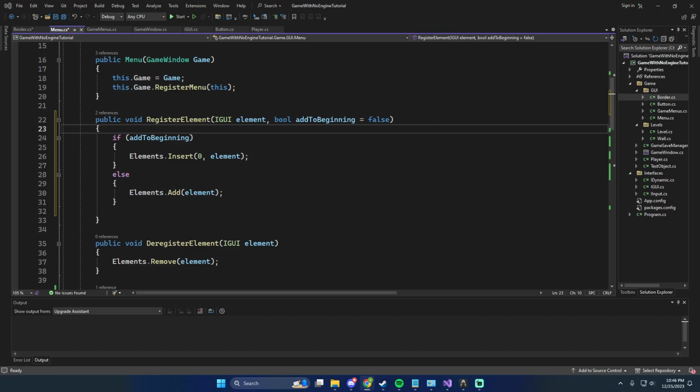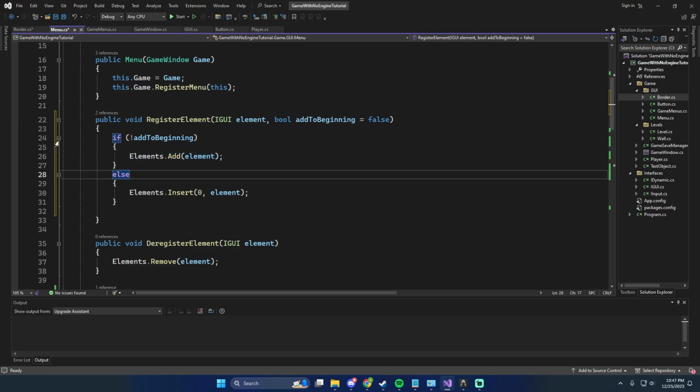That's okay. Can we use the ternary? No, we can only do that on assignments, and we're not assigning anything. Okay, that's okay. So if add to beginning is true, we're going to insert, and by default we don't insert. Maybe we do want to invert this, so let's do that. Invert. There we go. The reason is it's potentially faster in the long run, but that's okay. So if we do not add to the beginning, we add to the end, and if we do, we insert it at the 0th element.